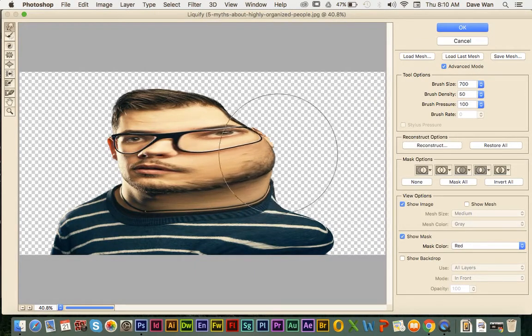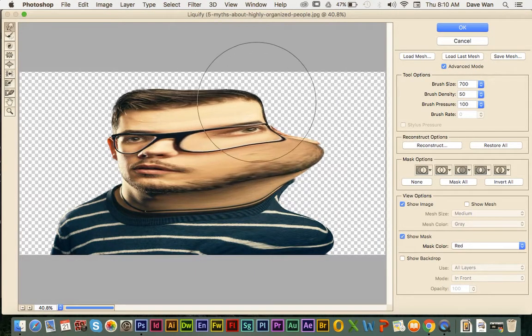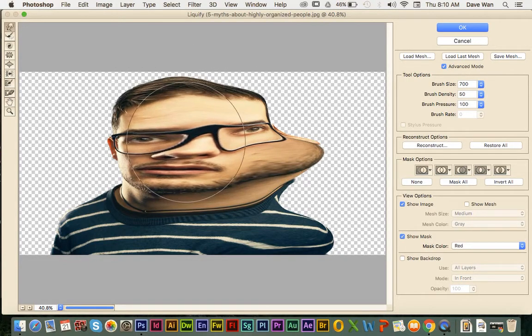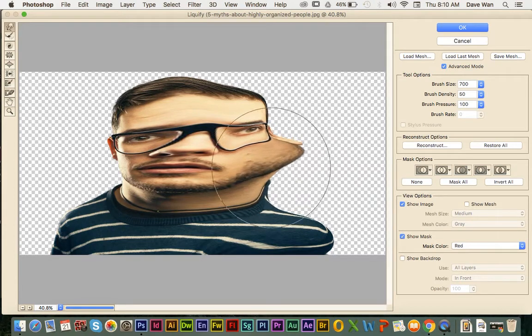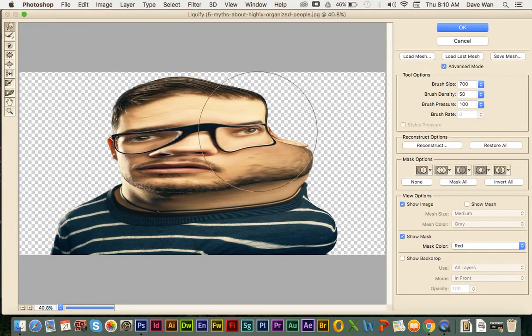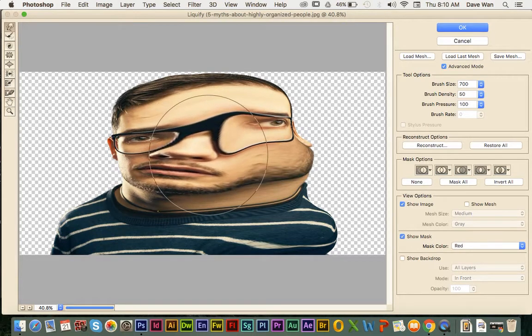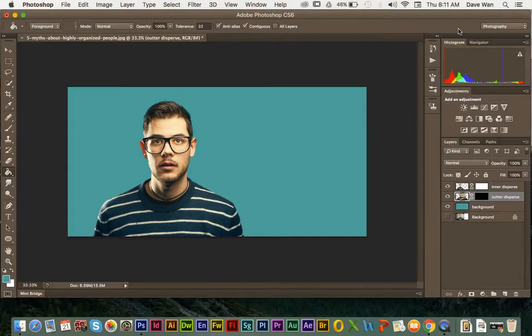And then you want to think about the way you want to disperse it. So I'm actually going to disperse it a little bit evenly on this. And it's going to look a little wonky, but it'll make sense once I'm done with this. So yeah, I think that's pretty good. So you can click OK. Now it's not going to show up because we hid the picture. We used the hide all. So if you were to color all black, that's going to hide it all. And this one's going to be the inner part, which is the reveal all.